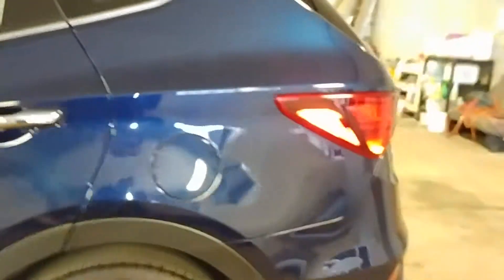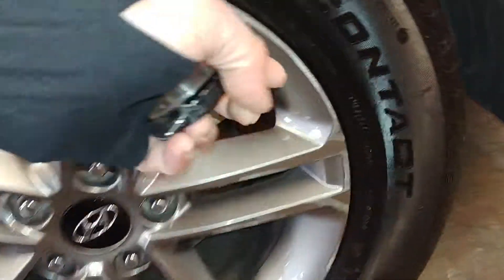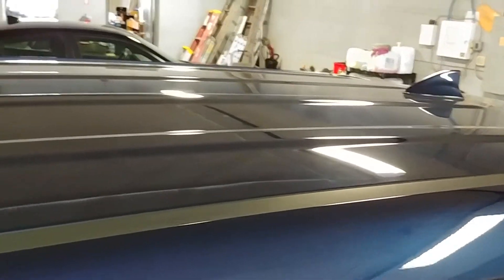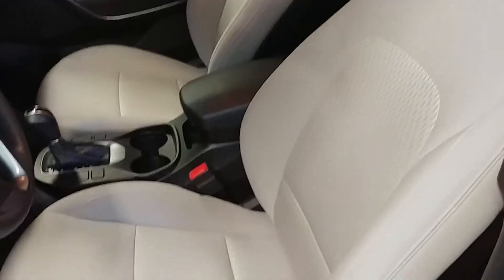This door looks good, rear door looks good, and this quarter looks pretty good. Here's your rear driver's rim — very nice, does have some curbing. I'll say ten or more just to cover it all. Tire tread is likewise over four thirty-seconds on the seven. Nice job on the roof — no dings, no dents, nothing up there. Of course you've got power windows, power mirrors, and power door locks.